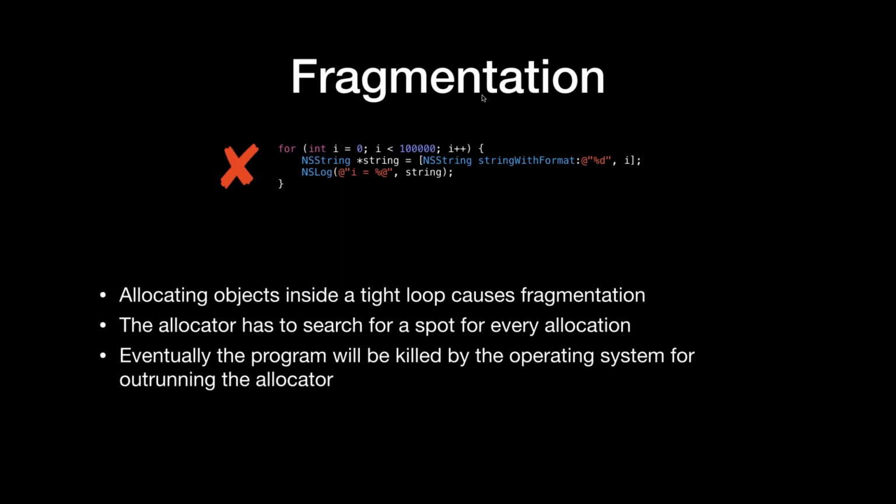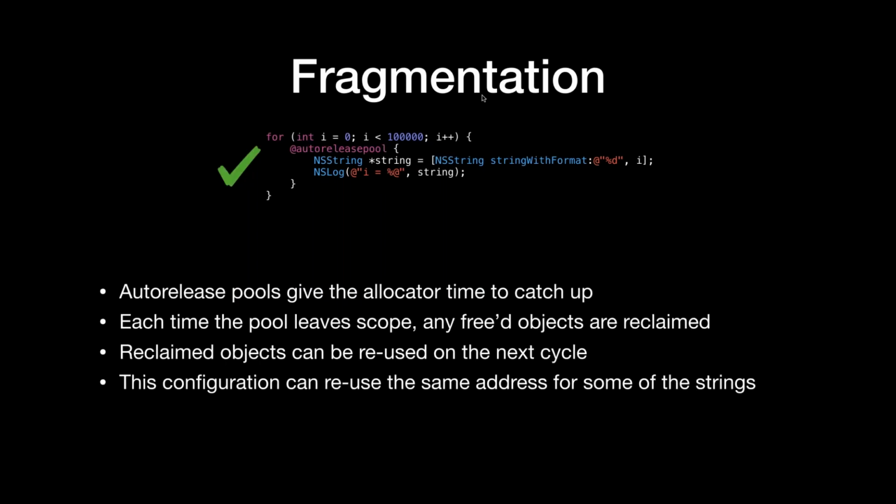And so the allocator is going to try to keep up, but if it can't, the operating system will actually kill this application. And you probably see that as a watchdog memory kill. You might not be doing exactly this, but this is one way to get that to happen. But you can fix it pretty easily.